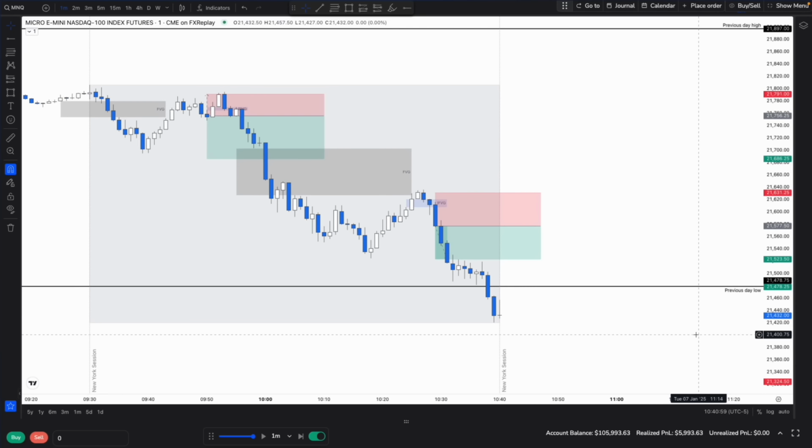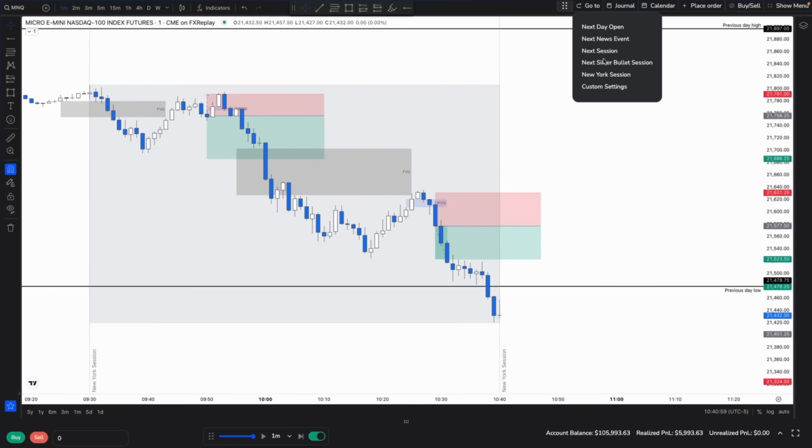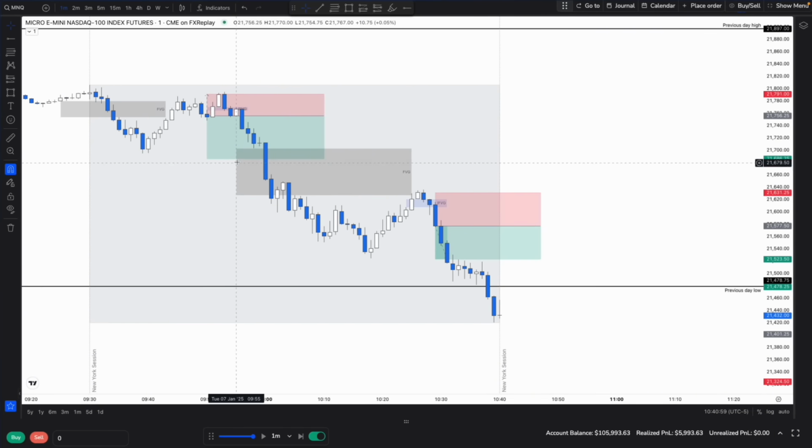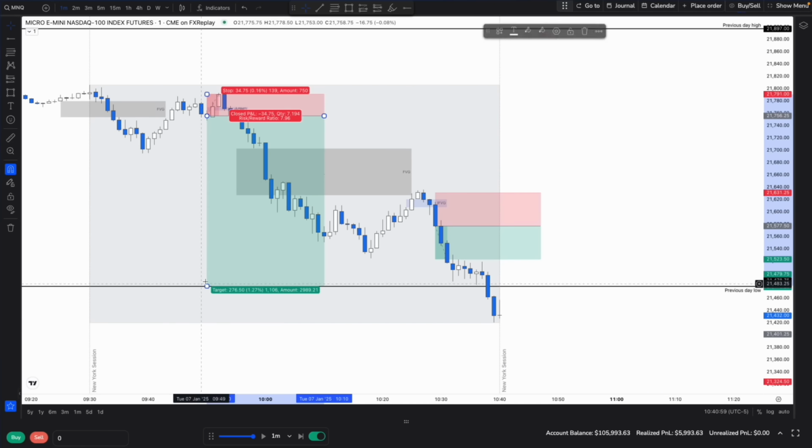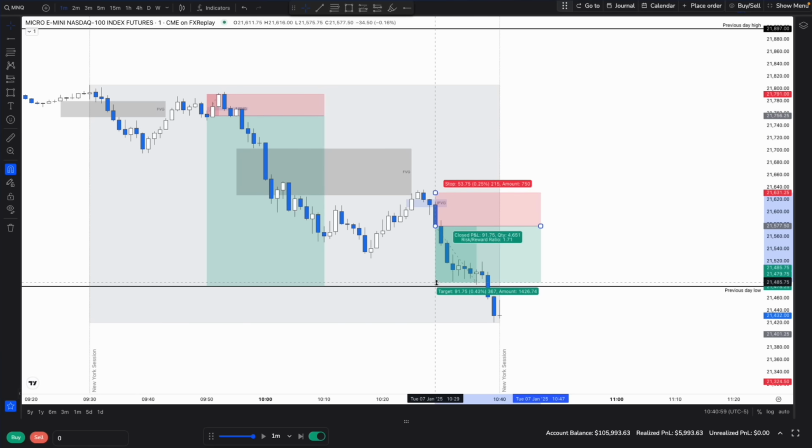So that's 4R, with just using 1 to 2 risk reward in that one session. It's crazy the power of 1 to 2. It's crazy the power of this strategy. But obviously, that's a really good session right there in terms of price delivery. Super clean, lower highs, lower lows all the way to this previous day low. If we had held that initial position to previous day low, would have been the potential there for 8R. 8R plus this 2. That's a 10R session right there if you're using your higher time frames to build your narrative.